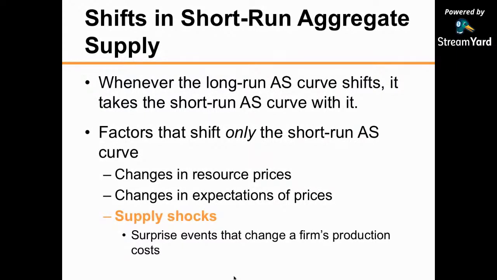Now, supply shocks, this is kind of a new thing, but an example of a supply shock would be something like a freeze on crops or a jump or a drop in the price of oil. So supply shocks are any time that unexpectedly, something we didn't see coming, the supply is suddenly significantly changed. A good example of that, to use kind of current things that are going on, are these massive supply shocks that are happening in different industries.